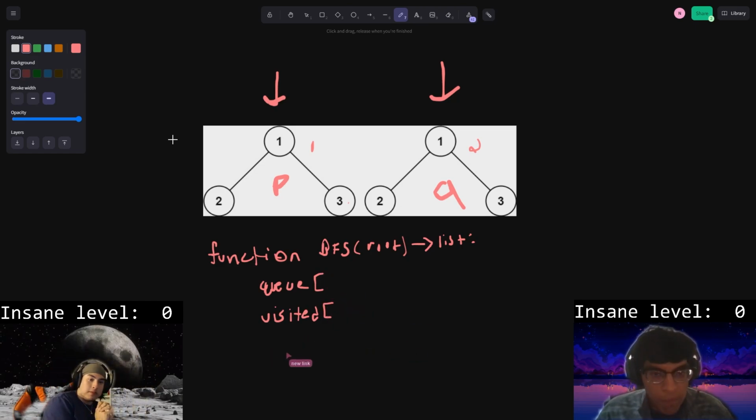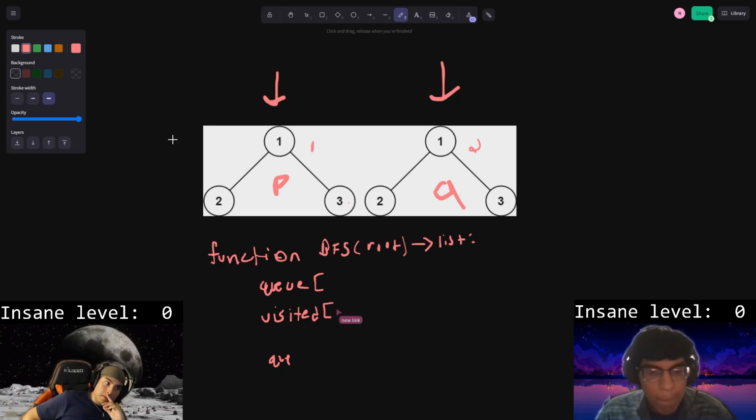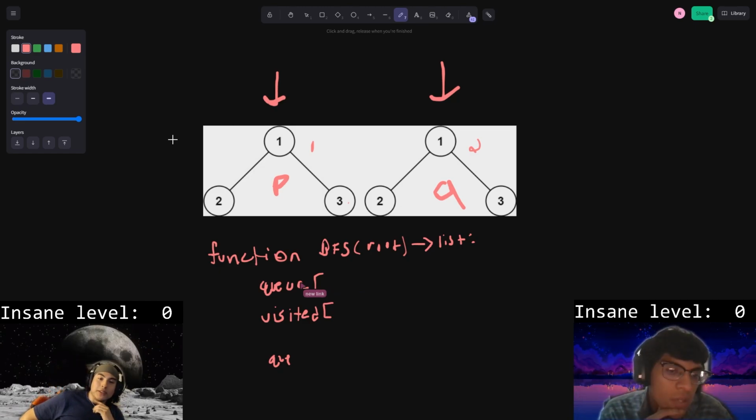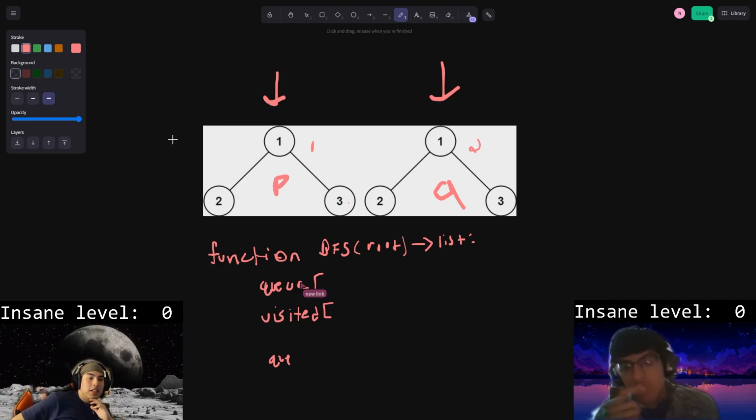Okay. So the visited and the queues are outside of the function. I would say to keep them in here, because we're not gonna use the same queue and the same visited for each.